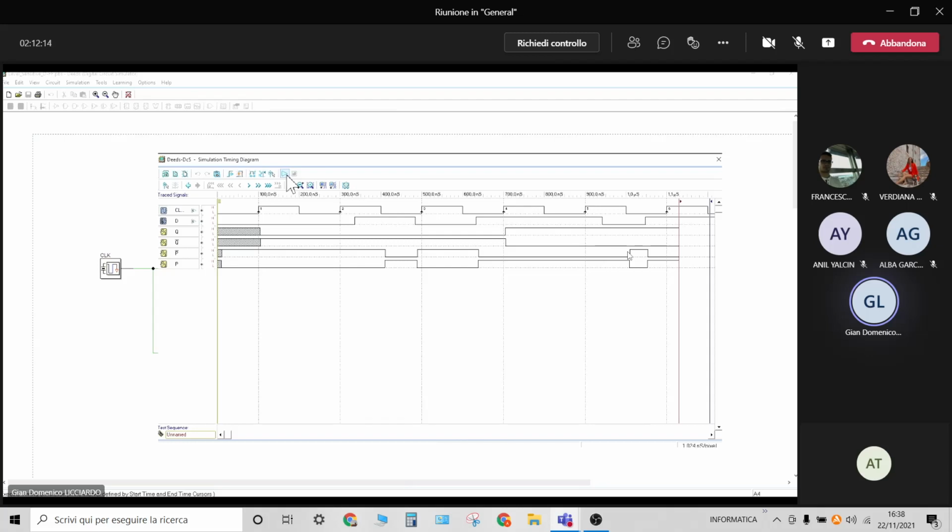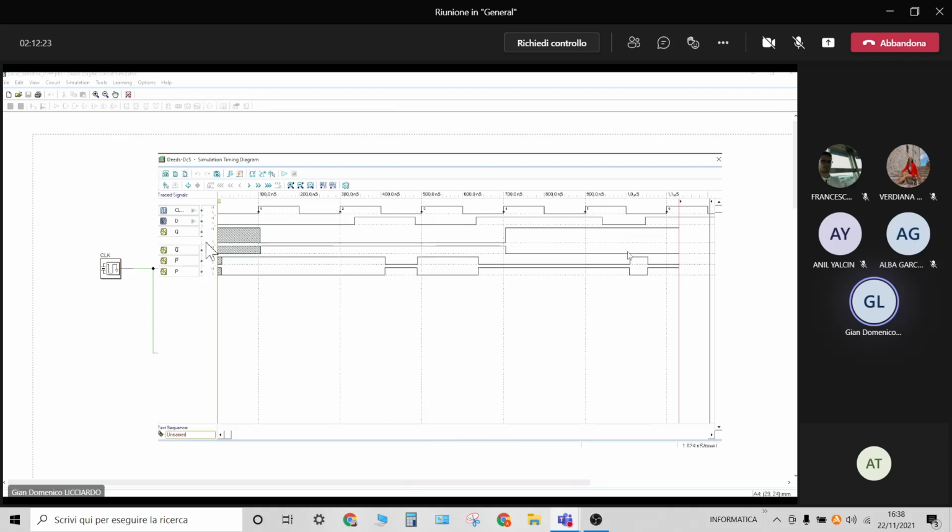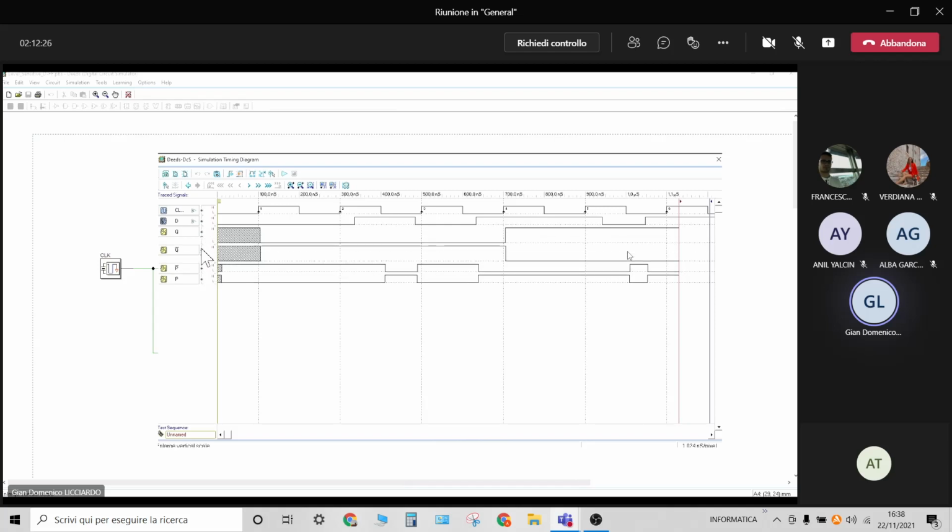Then, okay, we can go to simulate. Now we first look at Q and not Q. We can expand these signals here and here. However, this is not important. Now, first of all, as I said, we have to look at Q and not Q, but in particular they are complementary, so we can look at Q. You can see that Q is undetermined here.